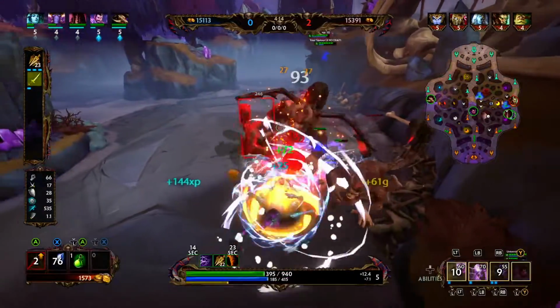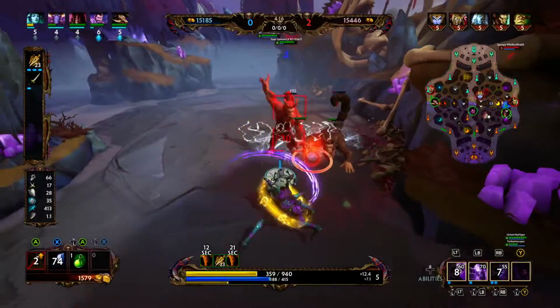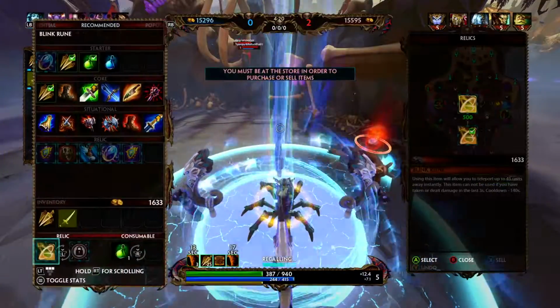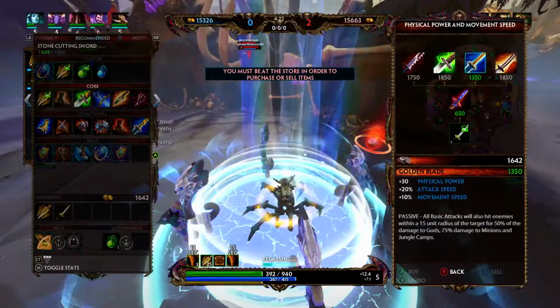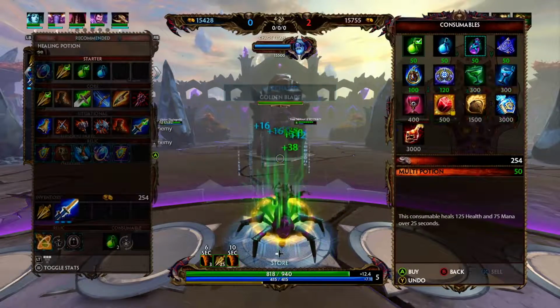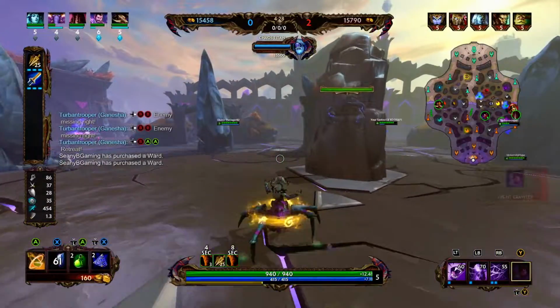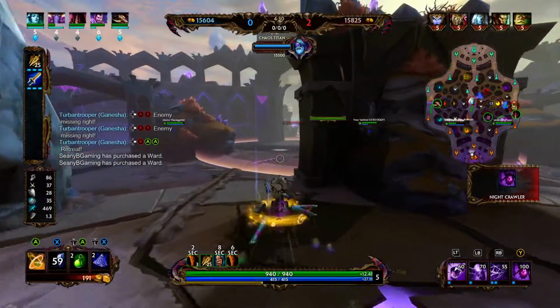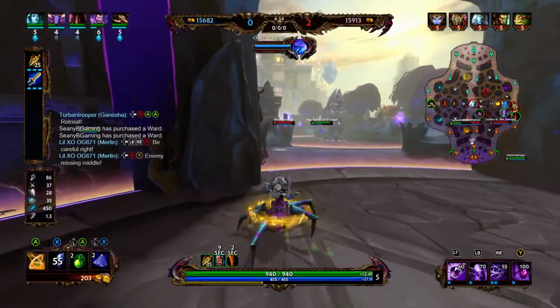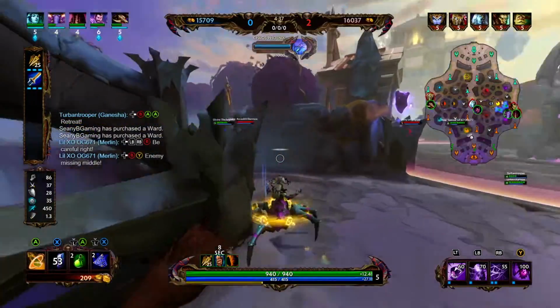There is 2 in mid, so Merlin is not going to be able to rotate over to the red buff, but we're still going to drop it for him, put a point into our ultimate. And if we take a look at how much time we have left on our speed buff, right above our health bar is only 10 seconds. So we wanted to back and make sure that we are at our speed right as it is about to respawn. Be careful, right? Enemy missing middle. And we'll be starting our 3rd rotation.